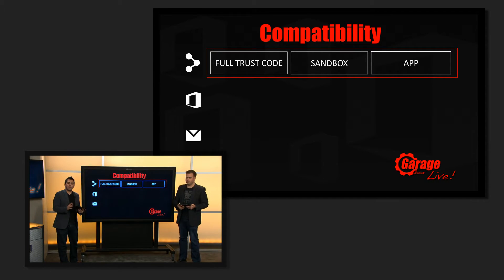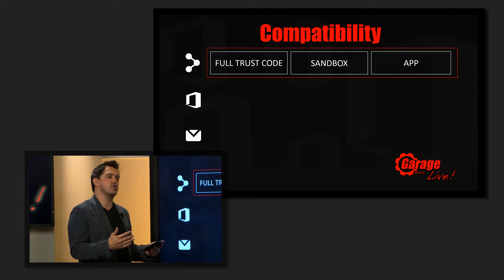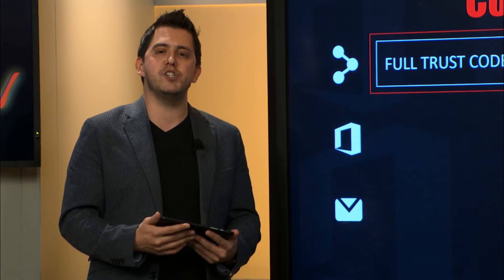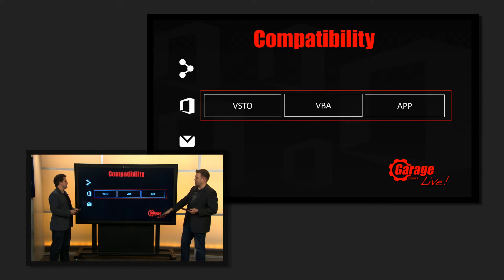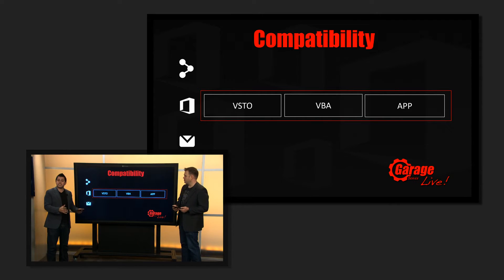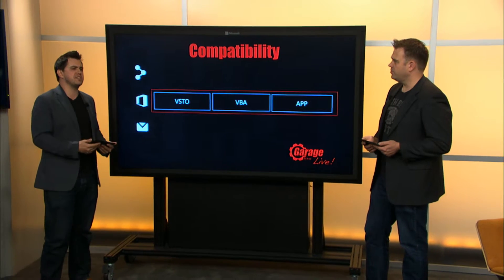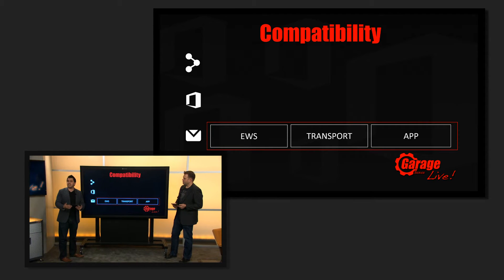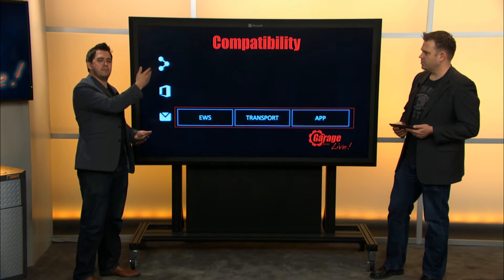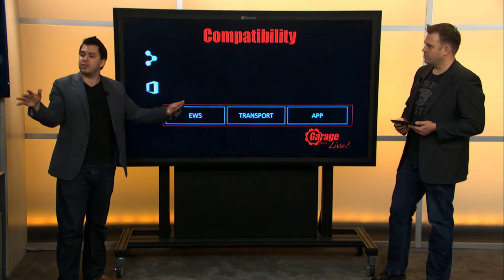The last part to highlight is that from a compatibility perspective, if you're currently building in full trust code or sandbox code on premises with SharePoint, you can still do those things. We are supporting those frameworks moving forward. But naturally, we're encouraging you to move over to the app model, because that's really where the product group is containing their focus in the future for building on top of that Office development platform. You'll see as we look at Office and mail apps, the app layer is going to be consistent throughout all three stripes. If you're an Office developer using VSTO or VBA, those APIs are still there. But if you move to the app model — maybe you've learned it for SharePoint Online — you can use exactly the same lessons to build for Office. And if you're on the Exchange product set, you can leverage that same learning again. You have the ability to learn once, but deploy to all of the Office development platform.